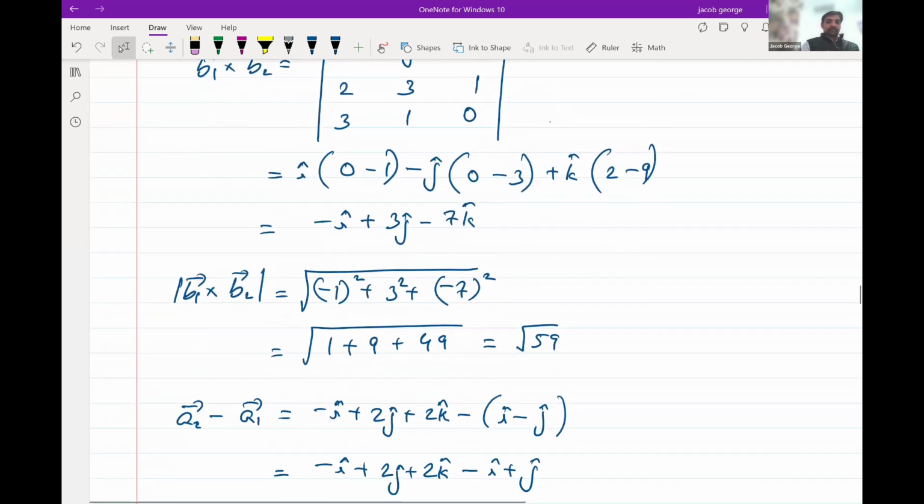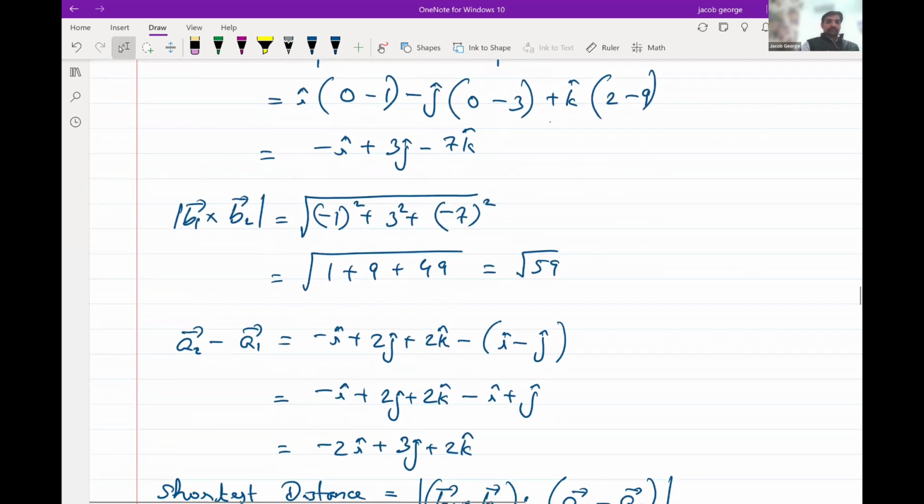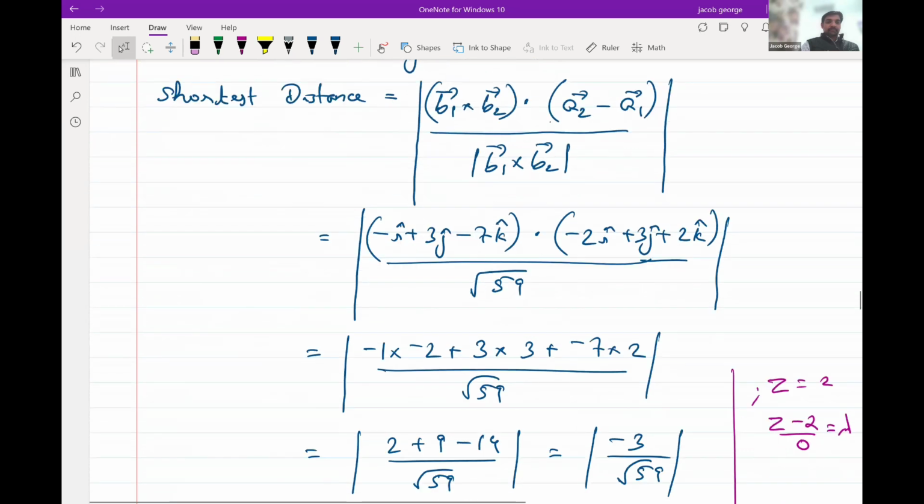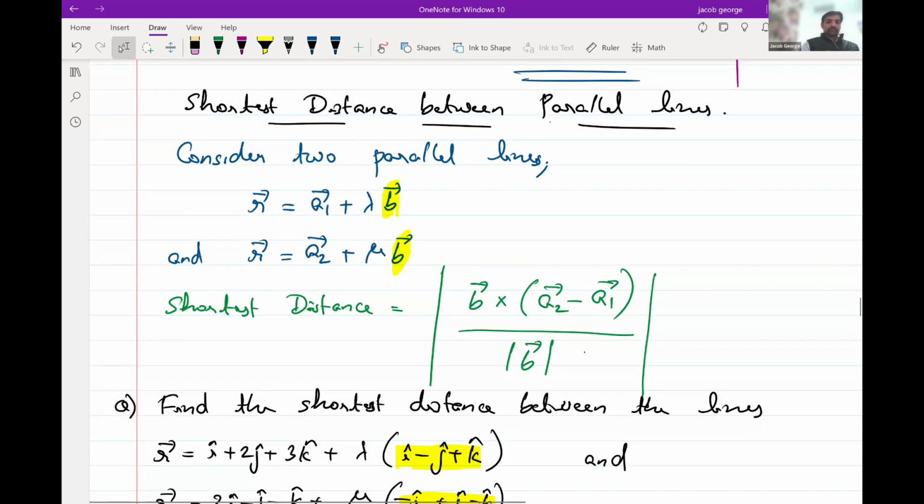Yes. Next step, parallel lines. Skew lines are okay, right? Next step, parallel lines. Shivali, this is a formula. When they are parallel lines, these two vectors are either the same or proportional. They will be proportional. So at that time there are no two different vectors like b1 and b2. Both will be b vector.